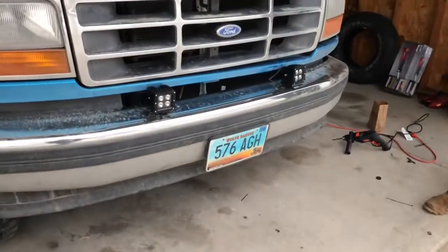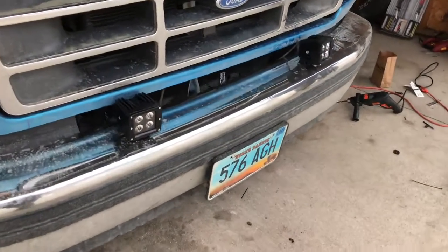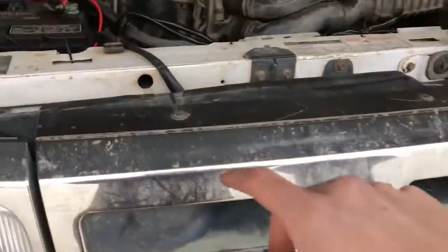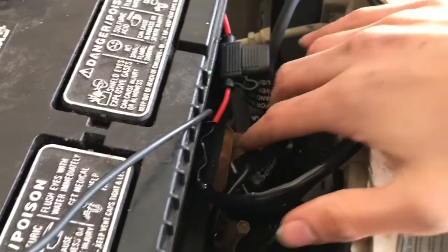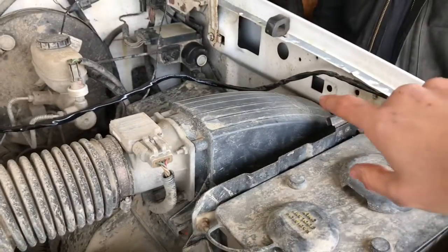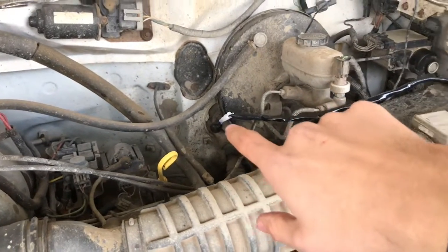So Dylan came back. He helped me decide just to drill holes in this bumper because it's an old pickup. Might as well just full send it. And you can kind of tell we have wires running back behind the grill. It was a 2 into 1 plug-in. It's a huge mess right now. We have the whole wire bunch. There was way more wire than we needed. Hooked up to the battery, and then now we have it ran from the battery all the way back over along the driver's side fender, all the way back across into the steering column plastic piece.